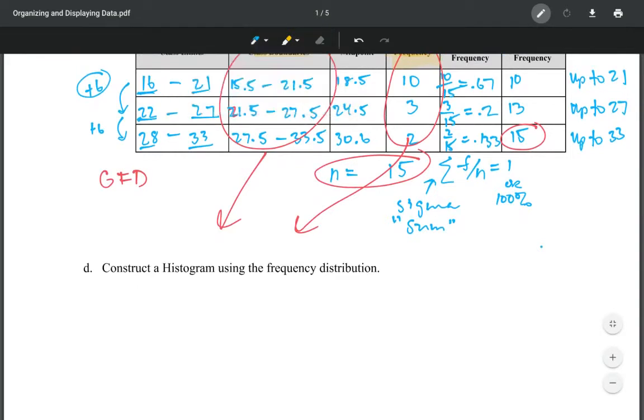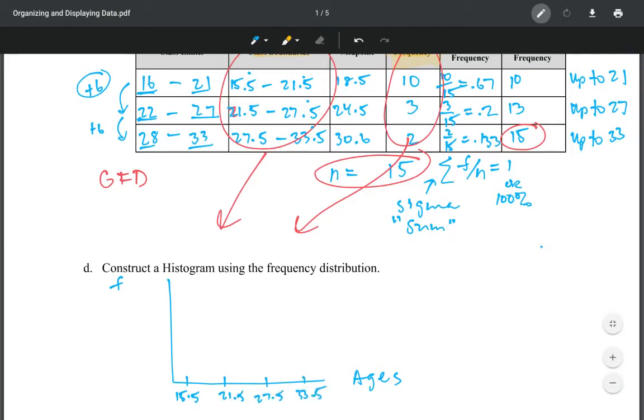So I can go ahead and draw it here in one quadrant. These are my ages, which is our variable. And then I'm going to have frequencies along the vertical axis. I want to put down my boundaries as my scale. So I'm going to do, let's see, how many do I need? 1, 2, 3, 4. So this is going to be 15.5, 21.5, 27.5, and then finally 33.5.